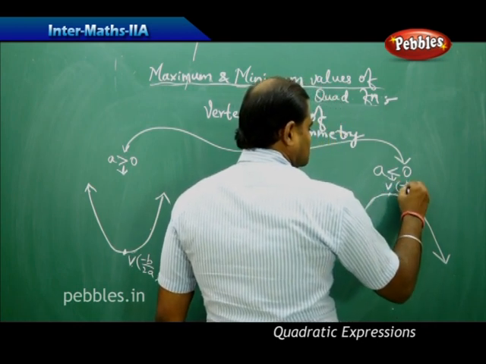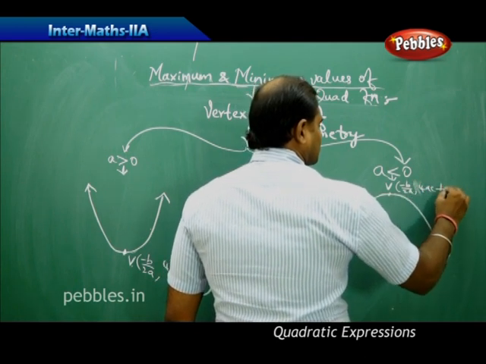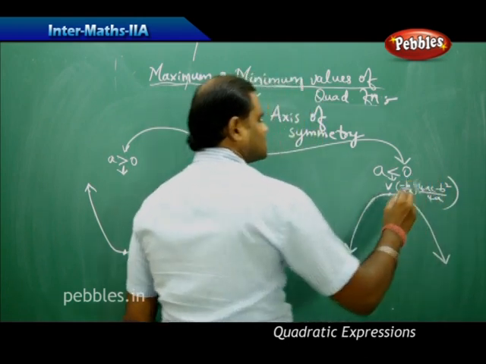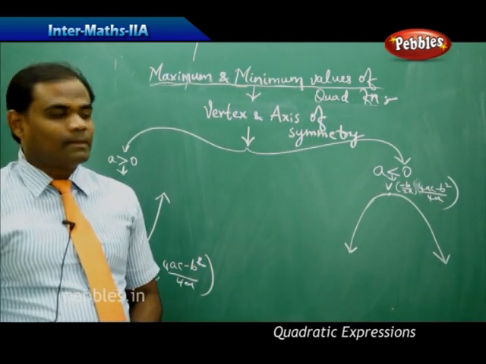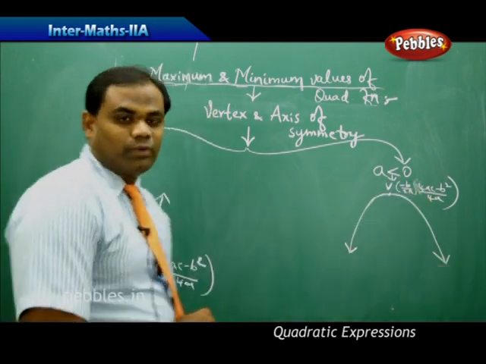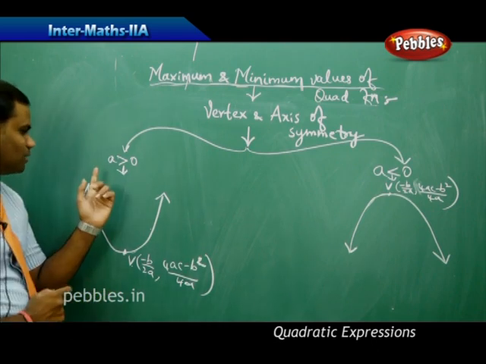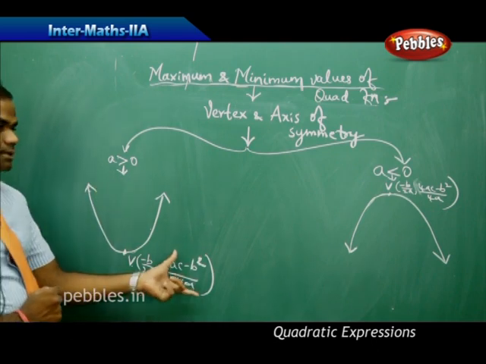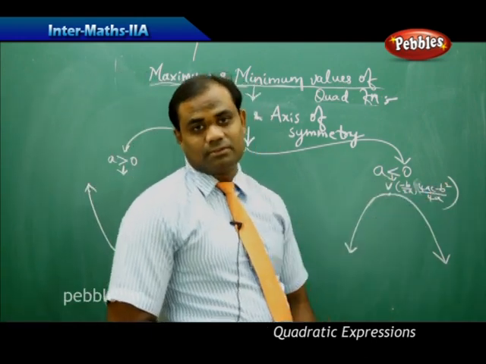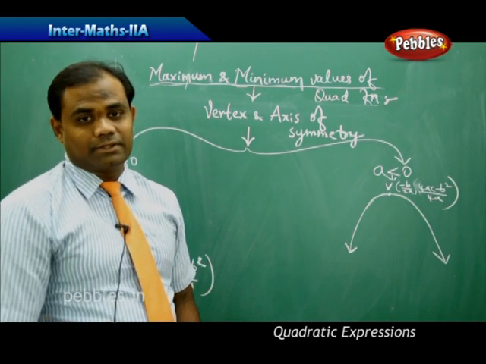We all know it is minus b by 2a and then 4ac minus b squared by 4a is the vertex which we obtain. Now in these two cases, I get the coordinates this and this, through which I understand the vertex. So the vertex of the parabola with a greater than 0 is this, and the vertex of the parabola with a less than 0 is also this, only with the sign of a differing in the first and the second case.